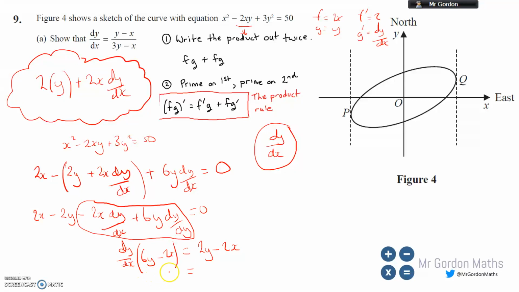So the next line is dy by dx equals, we've got 2y minus 2x already set over here. Underneath is going to go the 6y minus 2x. And there we have it. That is almost what we wanted, but it's 2 times everything. So in the true spirit of equivalent fractions, I can get this into the correct form by dividing the top by 2 and the bottom by 2. And if I do the same to the top and the bottom, nothing changes.